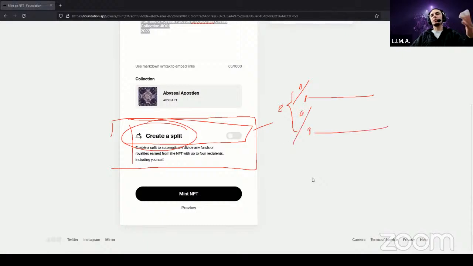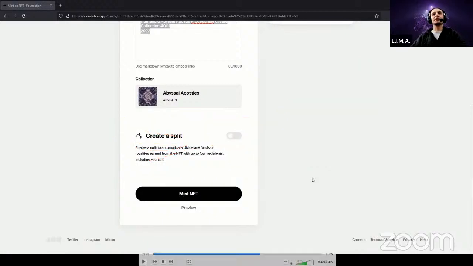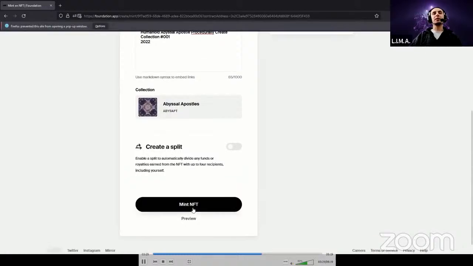So you may say here that 50% of the income should go to one person and the other 50% to the other person, and that's part of the smart contract, by the way. In my particular case, as this is my own work, I don't need to use it, because all the income goes to me. I didn't change anything on the split part.